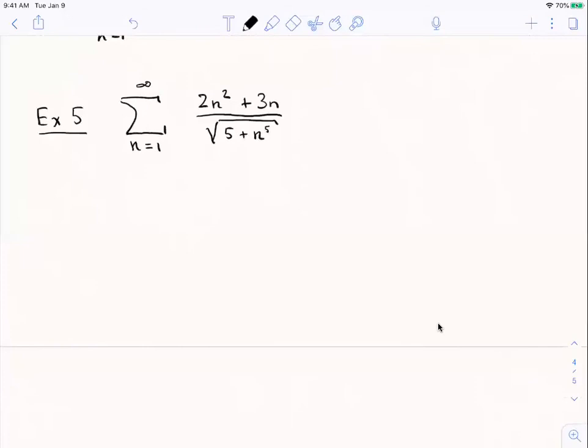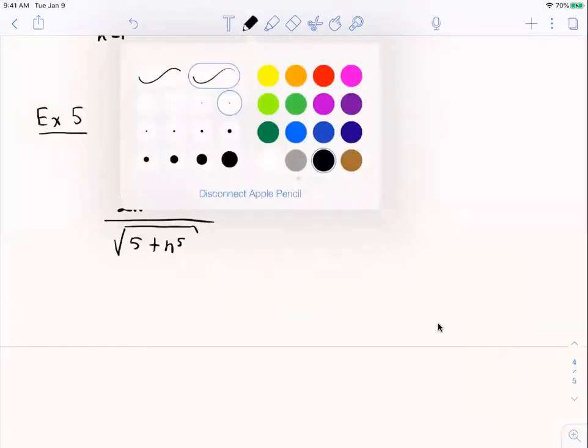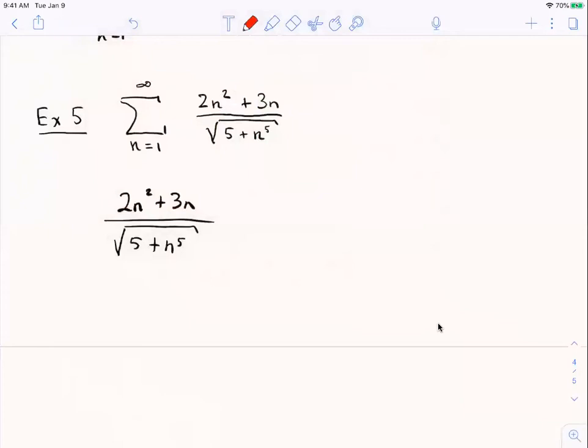All right, so what's that thing like? It's pretty busy looking. Please drop in on a Zoom class and ask me if it's not clear how I'm thinking about this. But basically what I do is I ignore lower order terms everywhere, lower power, I mean. Let me show you with color what I'm ignoring. I'm ignoring this 5 in the denominator because its exponent is 0, n to the 0. That's smaller than n to the 5th. If there were other terms down there, I'd ignore them too. The only thing I'm not ignoring in that denominator is the highest power.